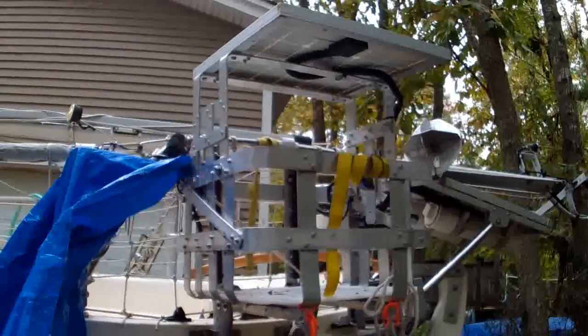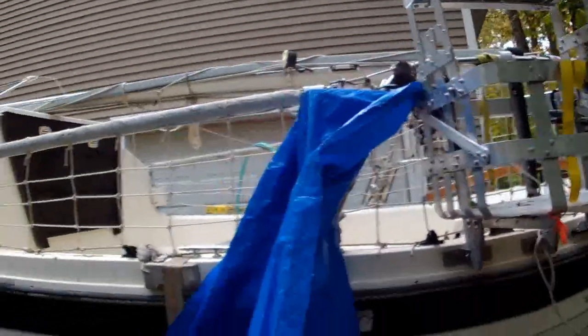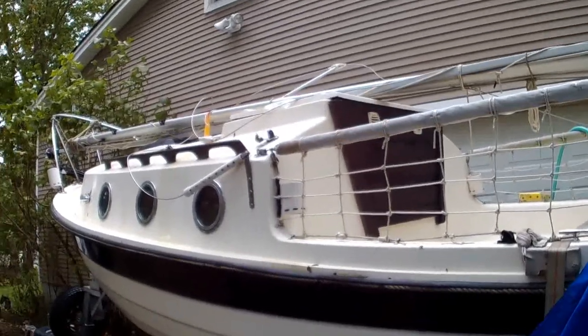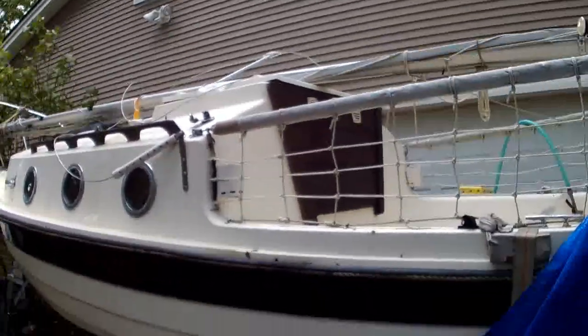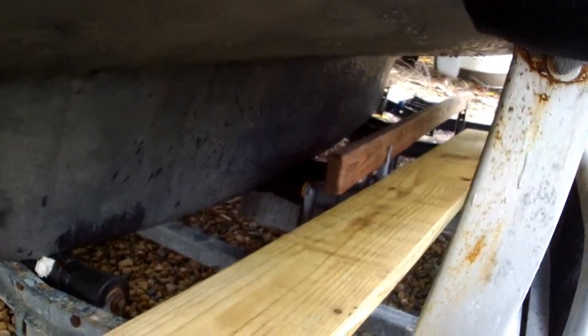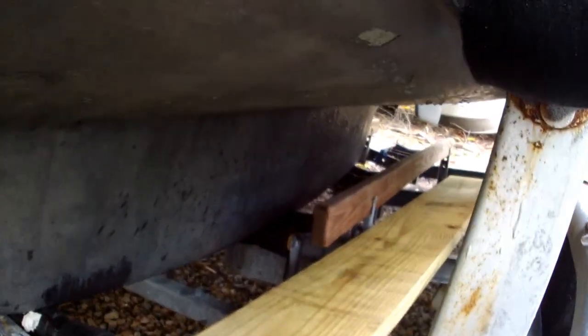Done, take some stuff off it as I get her ready to go. So I'm going to take the solar panel off, but we had a nor'easter come through, so there's leaves everywhere. But I did get new bunk boards. I want to reposition my bunk boards so the keel comes on a little bit better. I was hoping to put it back in the water to get it readjusted because we took it off.